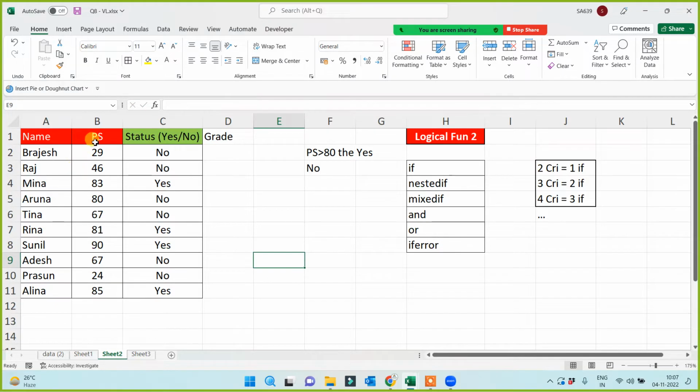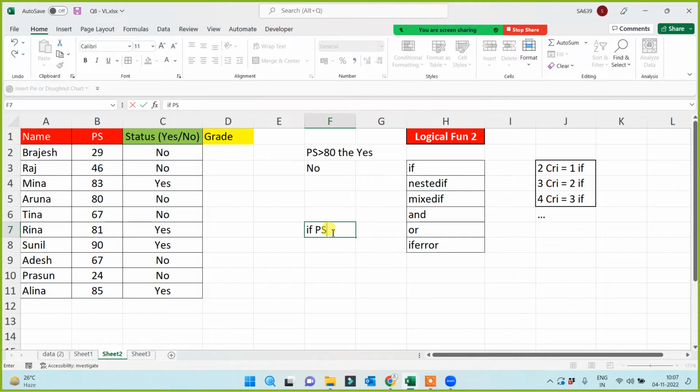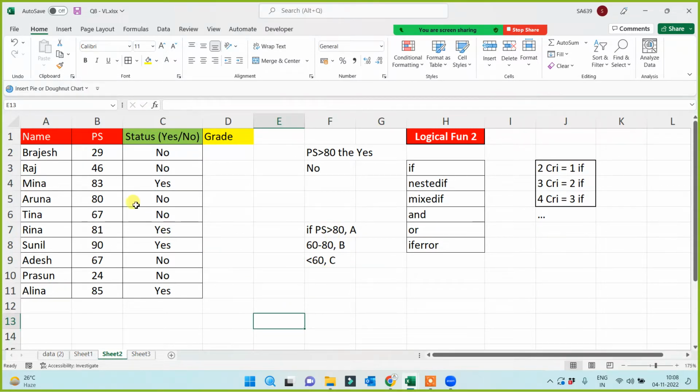If you are grading your personal performance score, that means you need data. Suppose if PS is greater than 80, then A. If 60 to 80, then B. Less than 60, then C. We need to divide their performance into 3 grades.